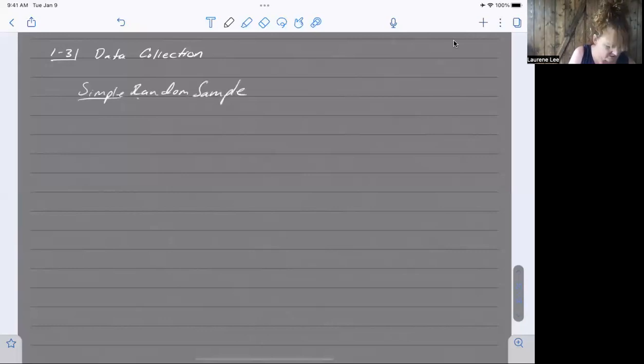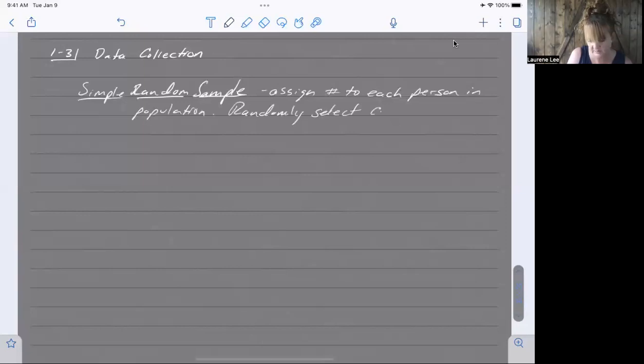The way this works is that you assign a number to each person or object in your population, and then you randomly select certain numbers.